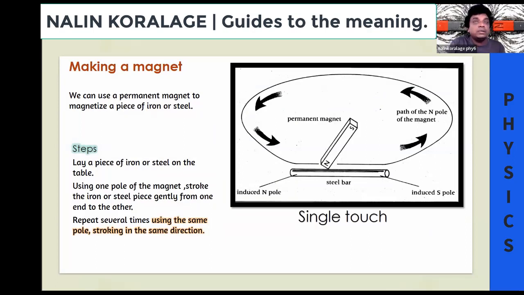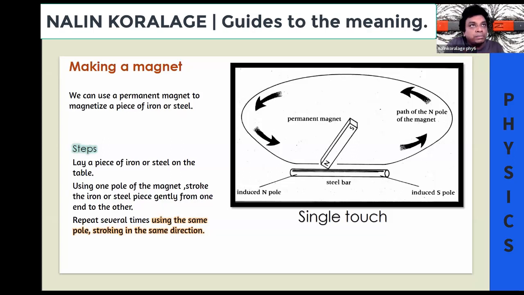So far we discussed the magnets and the magnetic materials and all these things, right? And now we are going to pay a bit of attention to how to make a magnet. For example, by using a magnetic material like iron or steel, one of the frequently used materials to make magnets. So just by using one of these magnetic materials, how can we make a magnet?